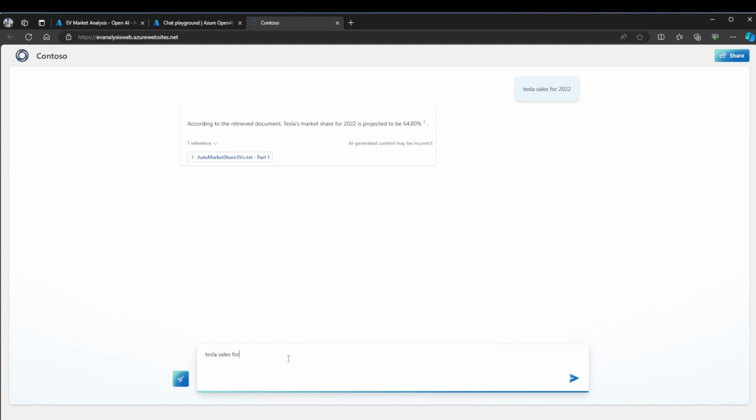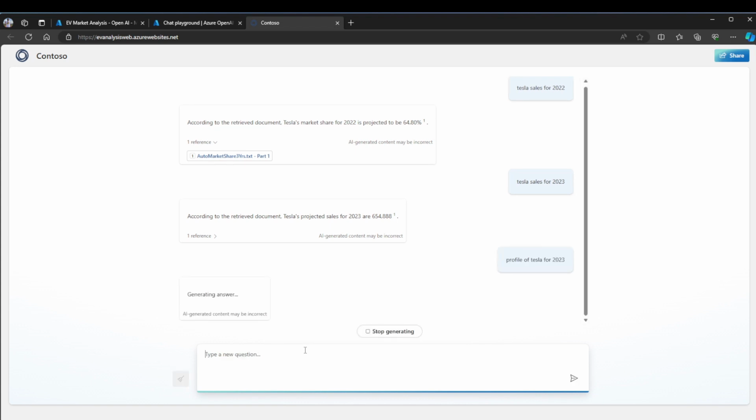Tesla sales for 2023. Awesome. So now instead of showing just the market share, it is showing us the sales. Now, in case we want to know the full information, we can say profile of Tesla for 2023.